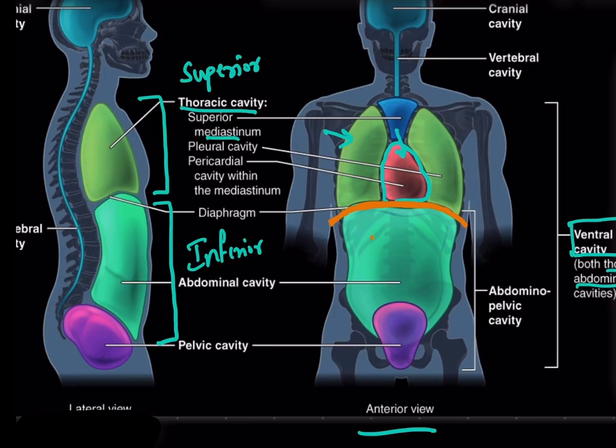And this is your abdominal cavity, and that's the pelvic cavity. Okay, but there's no clear demarcation, or there's no physical membrane that separates the abdomen and the pelvic cavity, and therefore we call this the abdominopelvic cavity. Okay, so now let's look at membranes of the ventral body cavity. The serous membranes, also known as serosa.